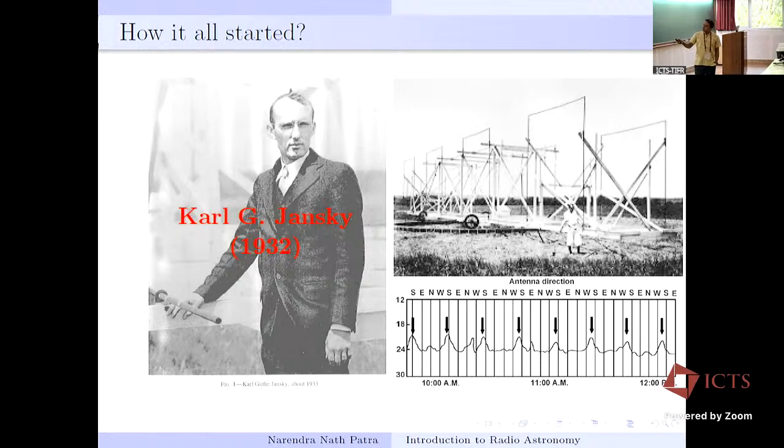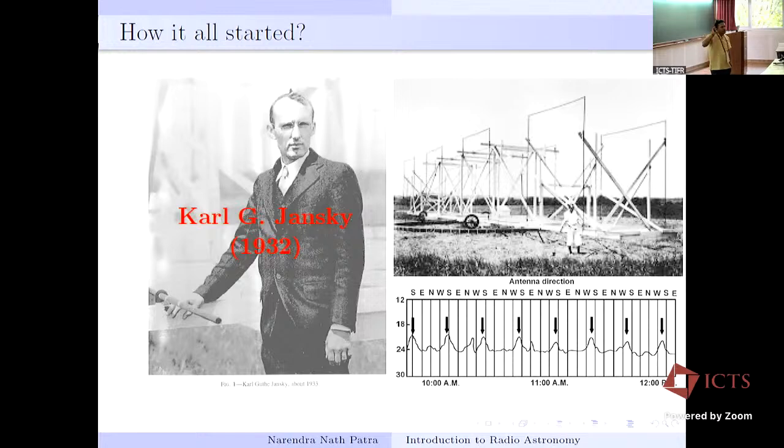So this railing and this whole setup, he was rotating at regular intervals with a uniform omega. And he realized that at a particular direction there is a peak, I mean, a high signal, right? And this is about 2 hours. You see, this is 10 a.m., this is 12 p.m., and every line is about 15 minutes, okay? I think it's a little less than 15 minutes.